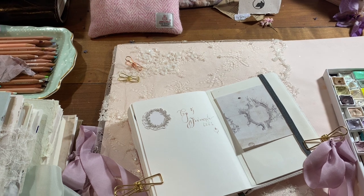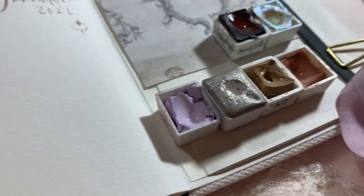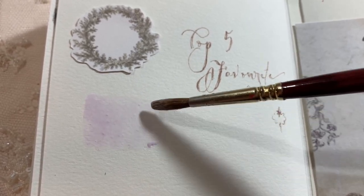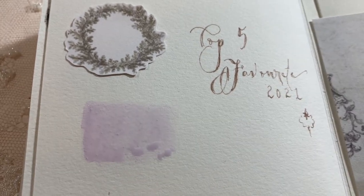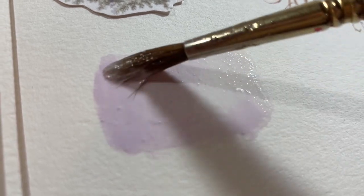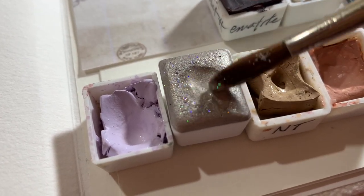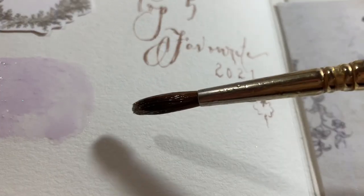I've actually picked five colours and then an extra interference colour as a bonus. The first one is Turner Artist's Watercolour in Pale Wisteria. It's a very opaque, milky colour — not a true transparent watercolour, so some might consider it a gouache, but I use it in a watercolour style and I really love having a milky colour. You may know that I love Holbein Shell Pink, and I think this is a similar thing. I really don't mind a milky colour as long as it's a pretty one.